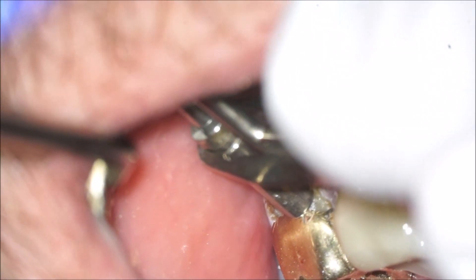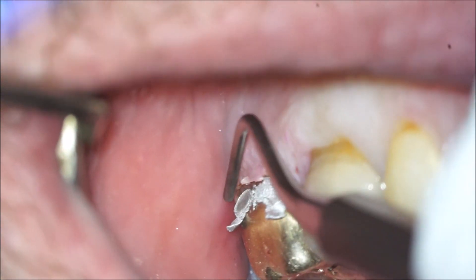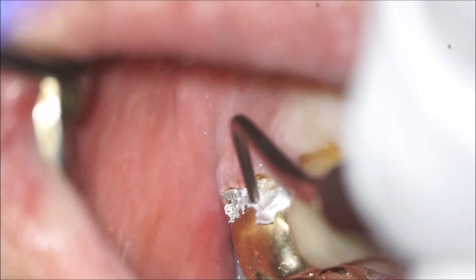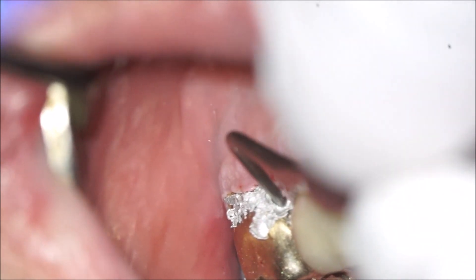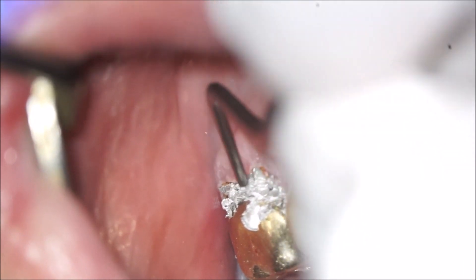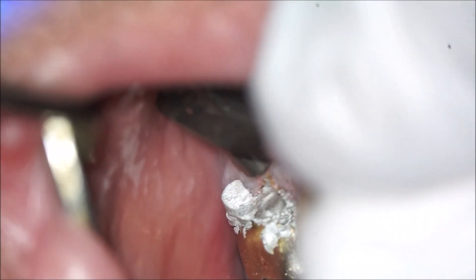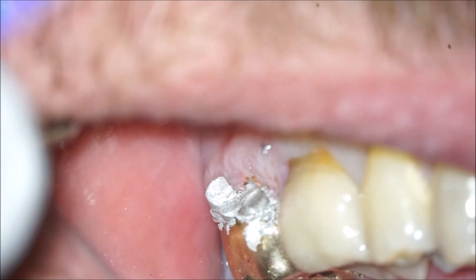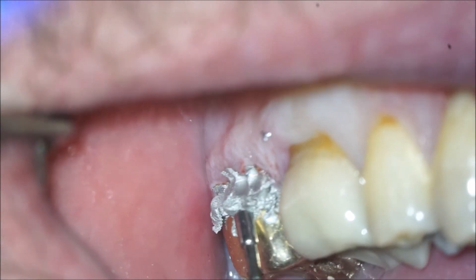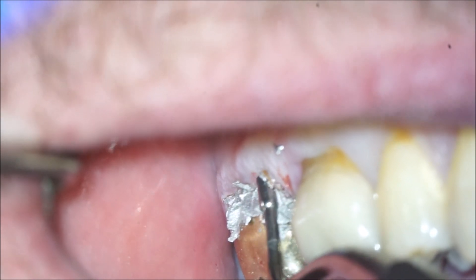Here we come with the amalgam. The head of this amalgam carrier is really a little bigger than would have been ideal — if you've got a smaller one, I would generally suggest using that in a small preparation like this. But it got the job done. I'm using a really small condenser to pack it up under the crown margin down into the undercut on the apical portion. Condensing this really well — you'll notice there's no bleeding, oozing, or saliva getting on the amalgam, which is going to contribute to a much better seal. As I get toward the outside of the restoration, I'll use the side of the condenser to get more surface area, which allows me to pack it in without gouging down into the amalgam.